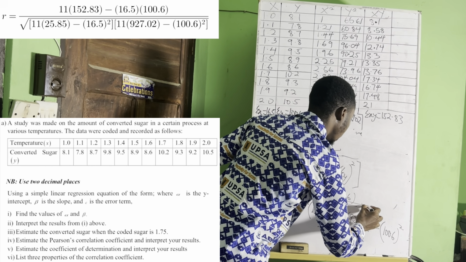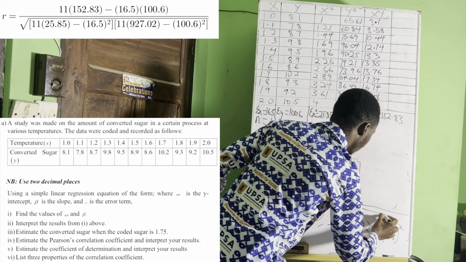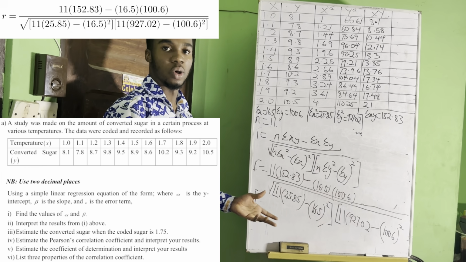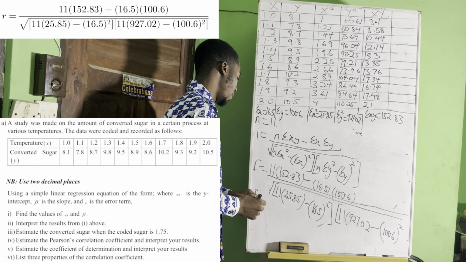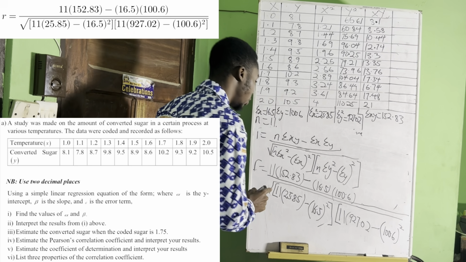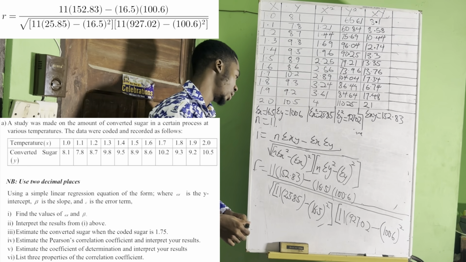So let me realign like this. So all this is under the square root. Get it? So this is what you are getting. So here, please take your time, or else you might make a mistake. You get it? All right. So now let's break this down. Here, I'll not advise you to punch everything on the calculator. It's best to break it down. You get it? So I don't make a mistake.